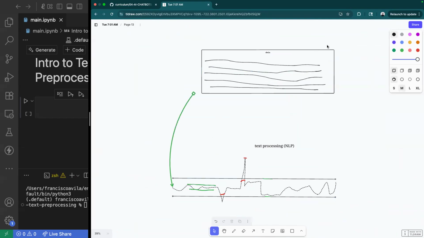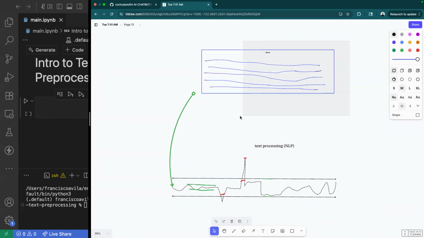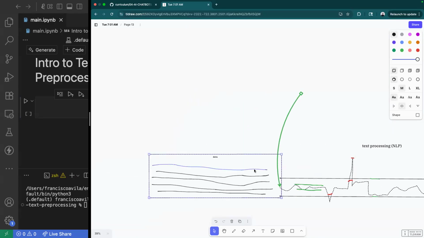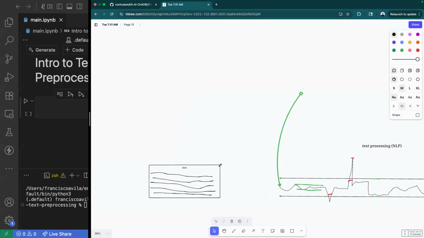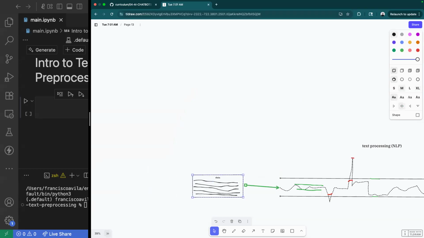Like I mentioned, we have a data file here, that we're going to feed through the process of normalizing.